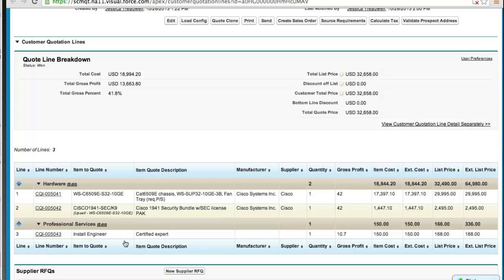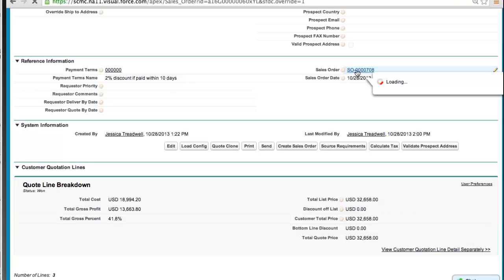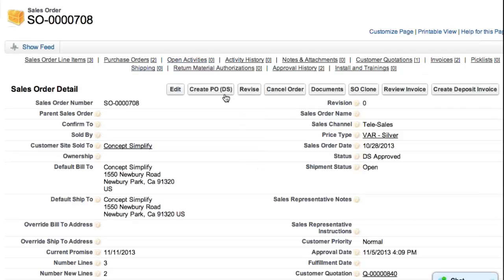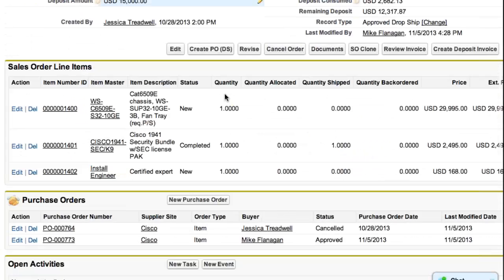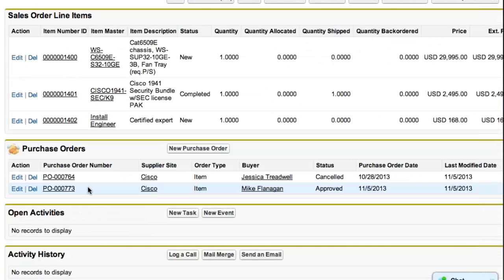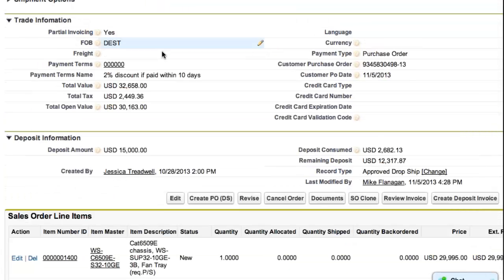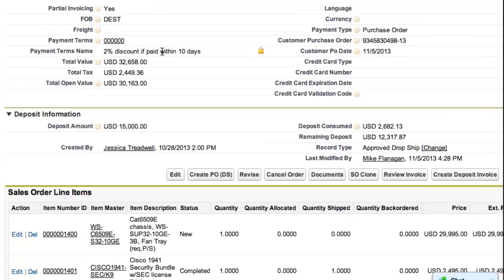But because this is drop ship fulfillment, when I convert this to a sales order, what the application is doing for our customers is creating those drop ship purchase order agreements with the subcontractor in a one-button click, providing me those specific purchase orders for those goods and services to be drop shipped directly to the ship-to address on the sales order. So that's a one-button click. It's gone from opportunity to quote to purchase order, through the fulfillment of these as these things are shipped through the suppliers, and we're understanding that.